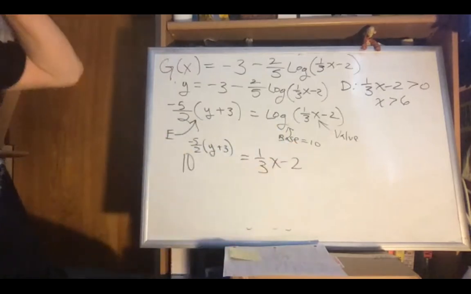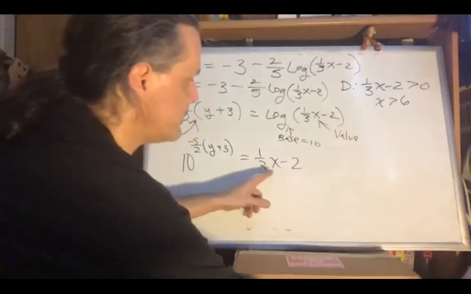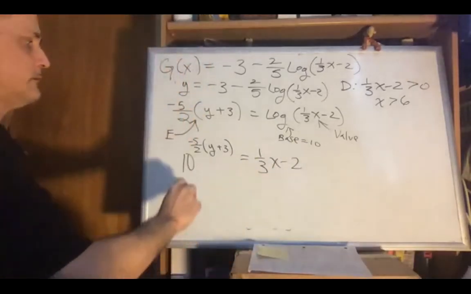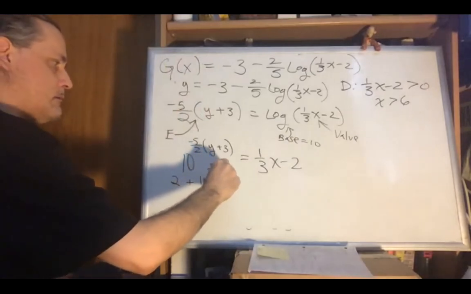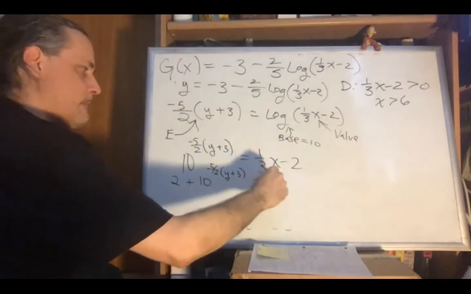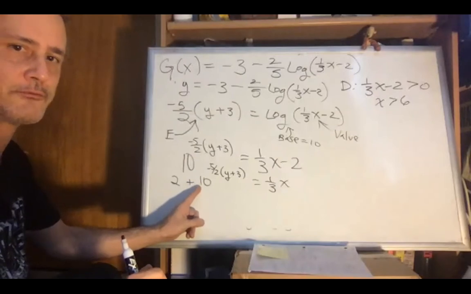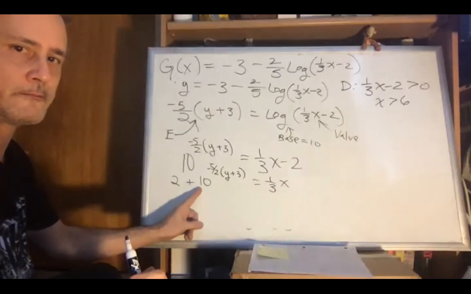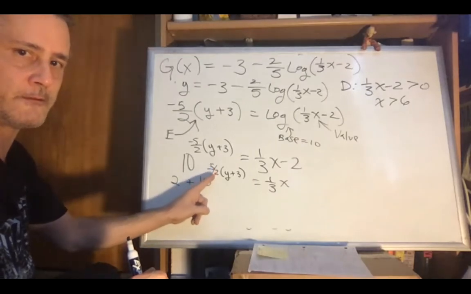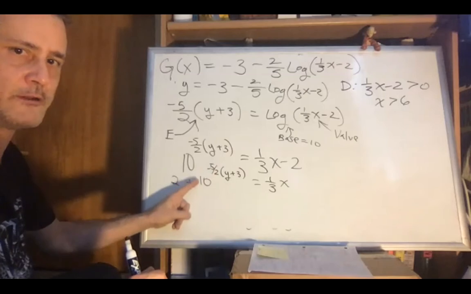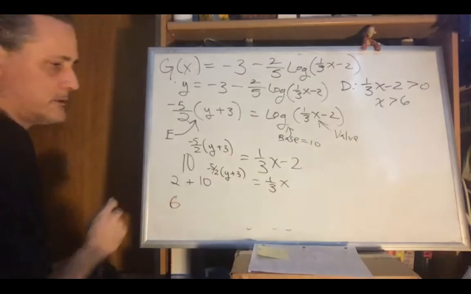Okay, so now we got that. Now we're going to go ahead and add 2, and then the last step will be to multiply by 3. So, adding 2. And now when you multiply by 3, be careful because you can't multiply 3 to the 10. Because 10 has an exponent, you're going to have to put the 3 right in front, unmultiplied to the 10. So multiplying 3, that's going to become 6.